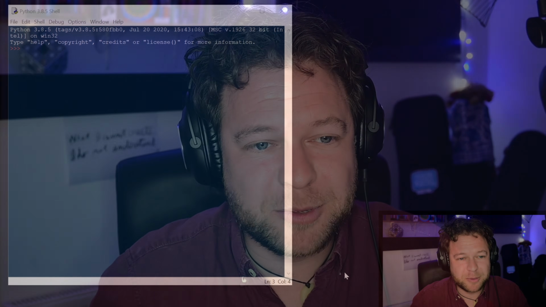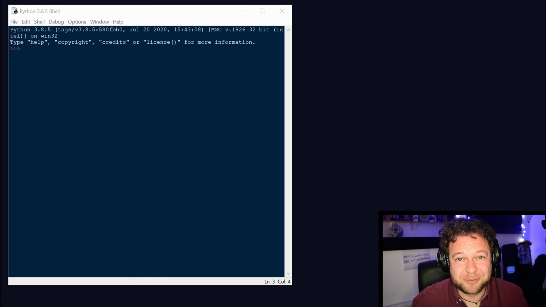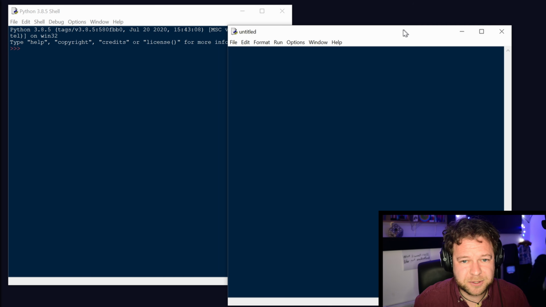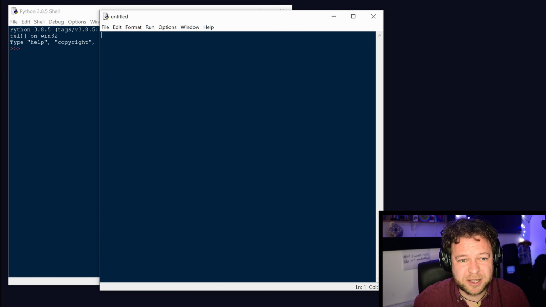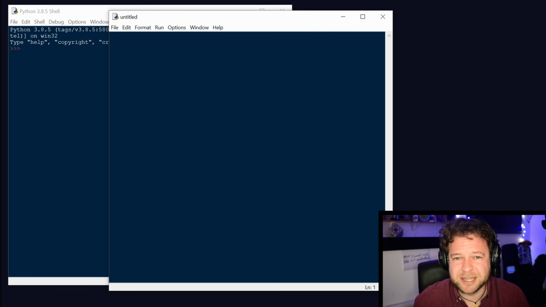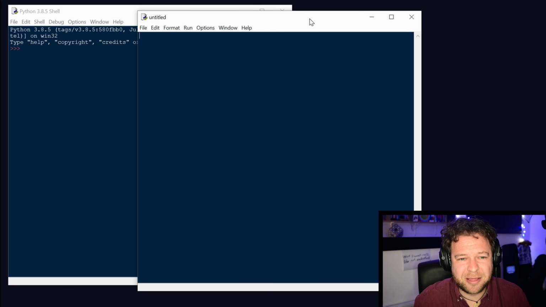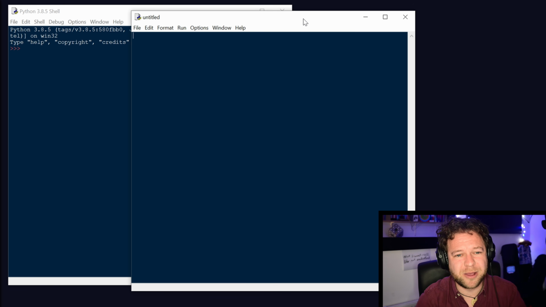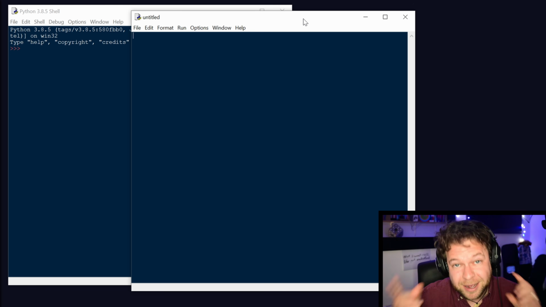So first thing with Python, the first thing you can tell I'm an amateur: I'm not doing this in VS Studio. I could do, and I have that installed. I'm just working in the Python shell and the IDLE, so I can get a new file, which is off screen here. This is just a file which I could save, which will run. And this is the most basic way that I can really see of editing Python things. In some ways I kind of prefer it. I'm not having to run a whole program to edit with, but then you have downsides in that maybe it doesn't auto-complete things as much as you'd like. I feel like a complete noob, but I can still get something done.